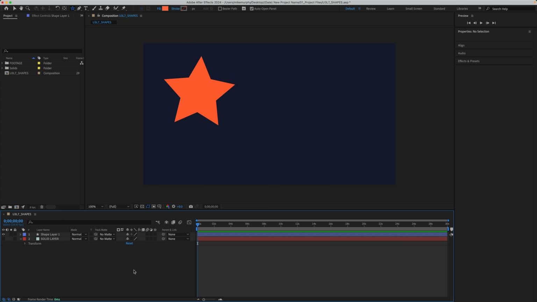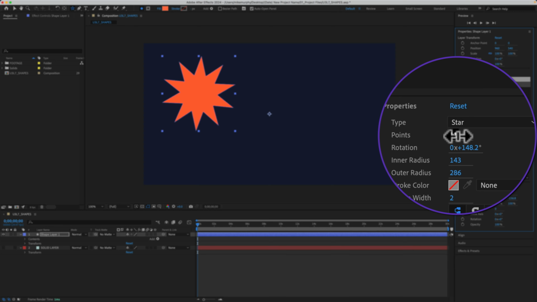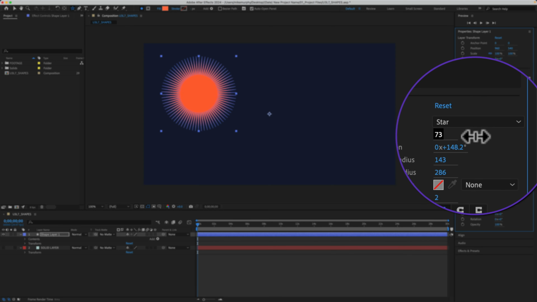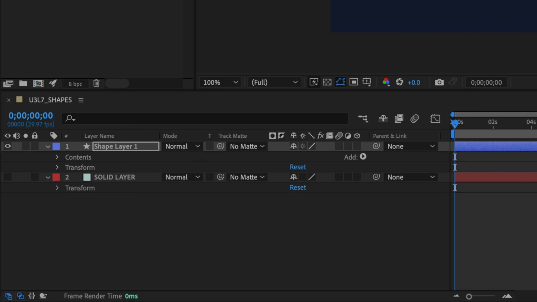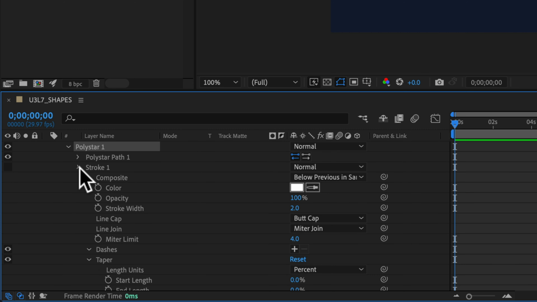Similar to when adding text layers, when you create a new shape layer, or when you select a shape layer in the Layers panel, the Properties panel is going to open automatically, and there are a lot of customization options you can do in the Properties panel. But all of these properties in the Properties panel, they are also available if you twirl open a shape layer.